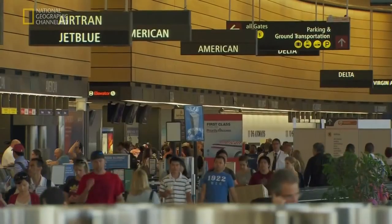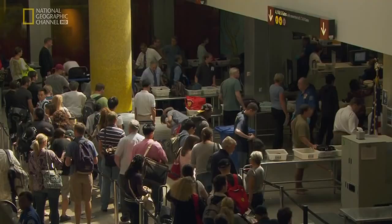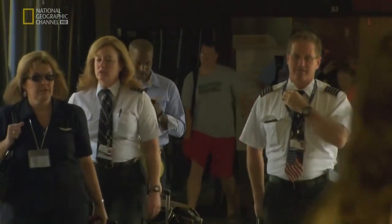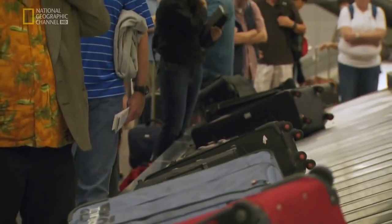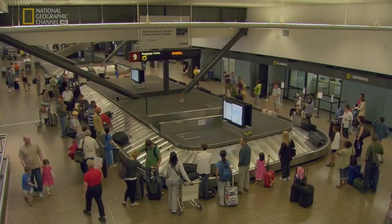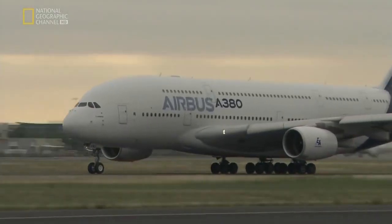The A380 is Airbus's response to the upsurge in air travel over the past decade. There's really an upturn in the aerospace industry. We're seeing people fly more often, airplanes are full. There's really a lot of demand for new airplanes. But not just any planes. Airlines are demanding more efficient planes. The A380 fits the bill.